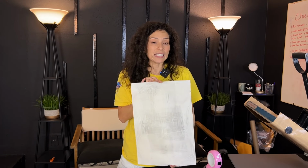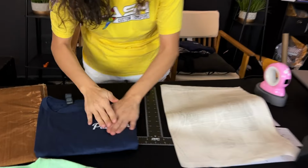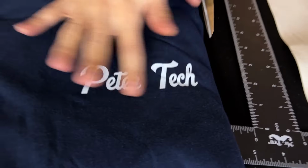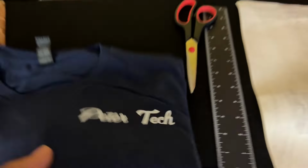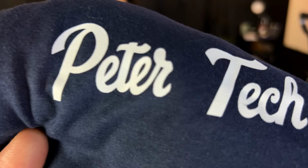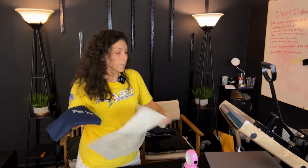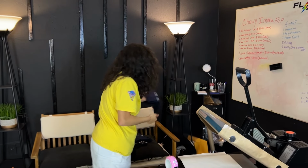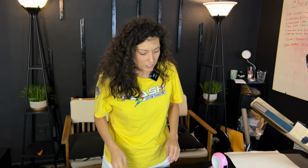And we have seen a pretty significant difference. Here's a shirt where it just seals, T-seals it into the shirt. It reminds me of sublimation, or screen printing. I don't know about screen printing, but definitely sublimation, how it solidifies into that fabric. So we definitely love the T-seal with high pressure. Shout out to Peter Tech, our mechanic, we hooked him up with some shirts.